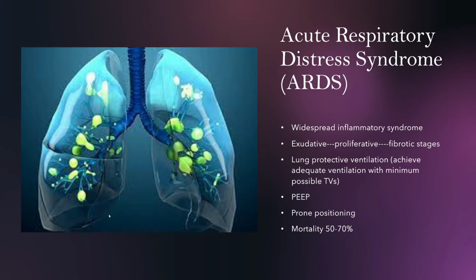ARDS is unfortunately a very dangerous disorder. It's a widespread inflammatory syndrome. With inflammation comes fluid and exudate and proliferation and often fibrosis. And fibrosis is scarring and connective tissue formation that destroys the functional ability of your lungs. One treatment is to do what's called lung protective ventilation, which is the minimal tidal volume that meets the ventilatory needs of the patient. So you have the patient do as small of breaths as possible to meet the needs of the patient, as well as applying PEEP or positive end expiratory pressure, prone positioning. Unfortunately, mortality is quite high, even with treatment, 50 to 70%.